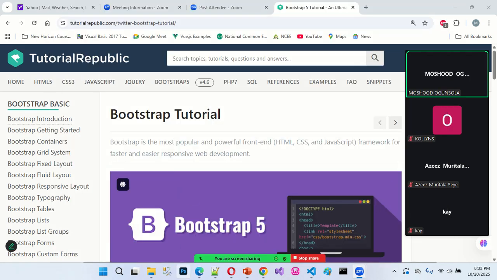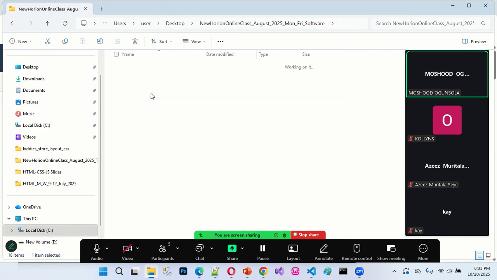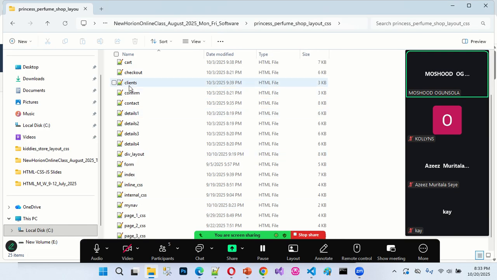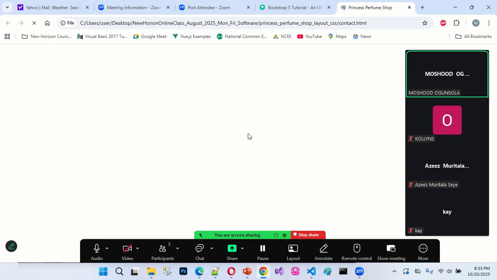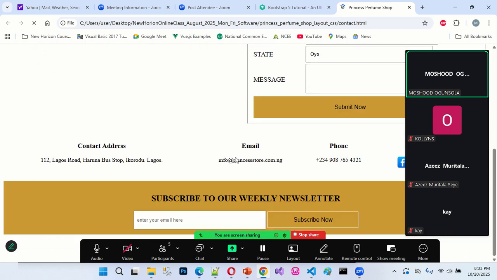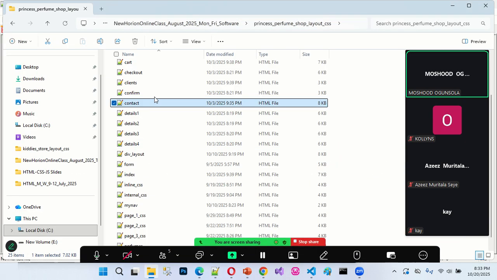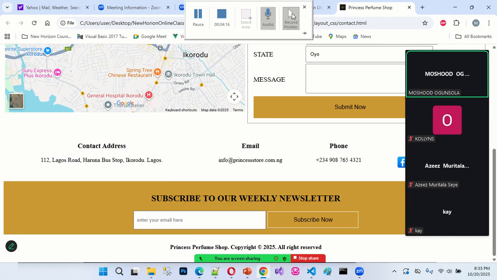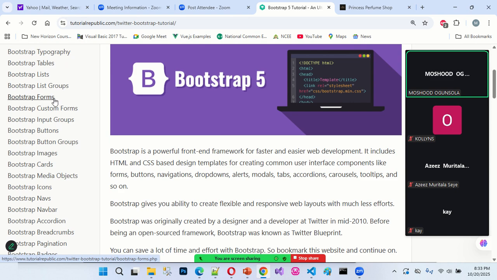Okay. So now let me open the page we are trying to follow, and that's our contact us page here. I want us to see how you can design the same layout page using Bootstrap. The next section I want us to design, before we go to the contact us section, is the Bootstrap form first. So using the Bootstrap form, we have to move to the section where we have the form, the already created form for Bootstrap.